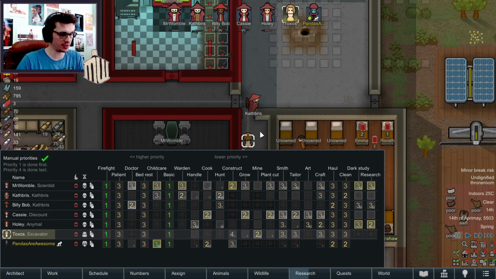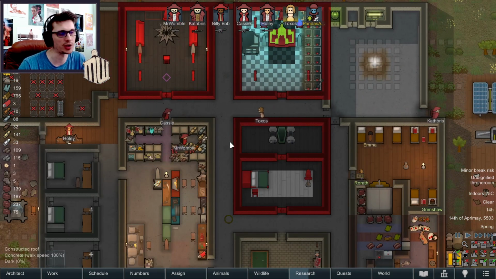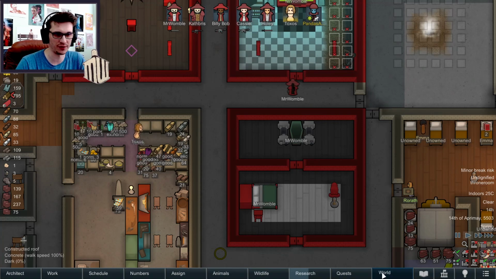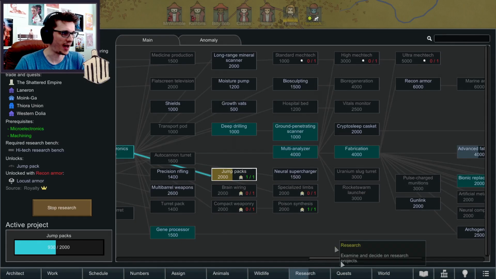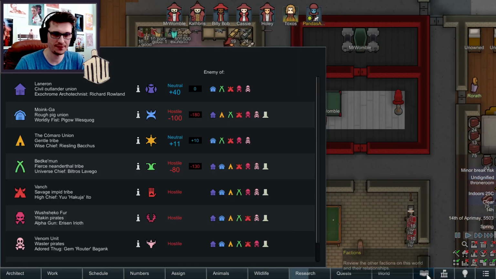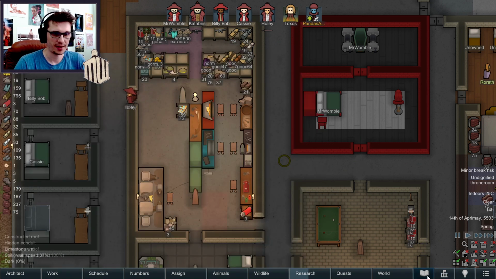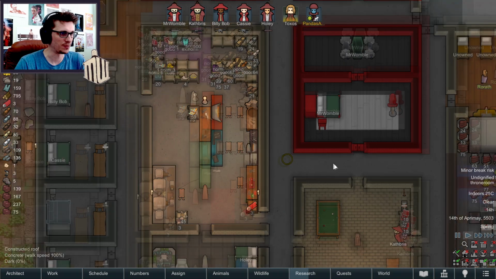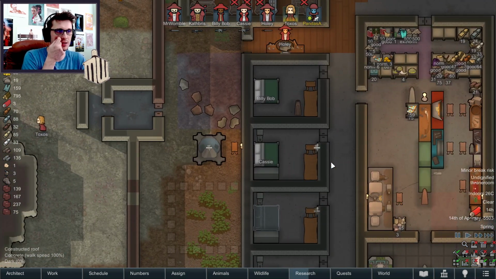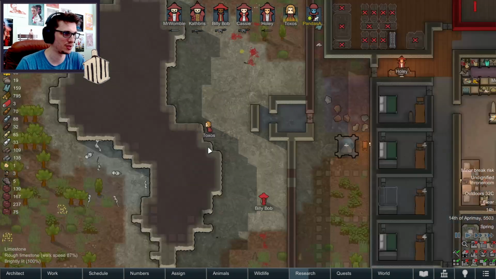Now, I am actually starting to think about my next Rimworld colony, and I'd like to do the good guys one. I'd like to lean into some of the biotech DLC for my next Rimworld playthrough. And yeah, we'd probably do a similar colony to the Space Divas, but without.